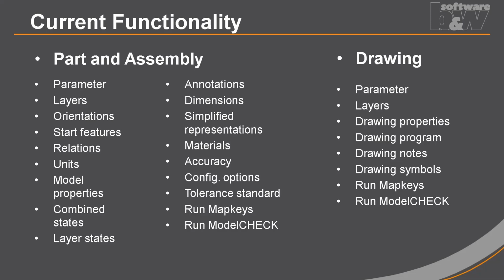For the orientations, you can also set up the orientation matrix, so you get the orientation just like you set it up previously. Then you also have the possibility to make changes on the start features. You may want to create your start features if they are missing, rename them to comply with the current standard, translate them maybe, or reorder them so that you always have them in the same order in the model tree, from position 1 through 8.